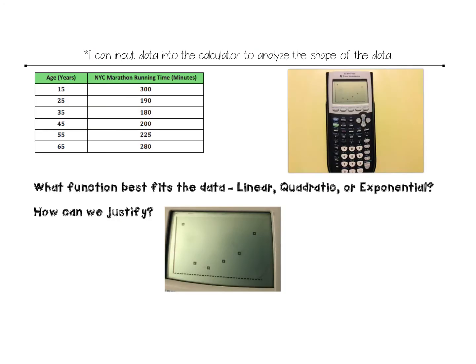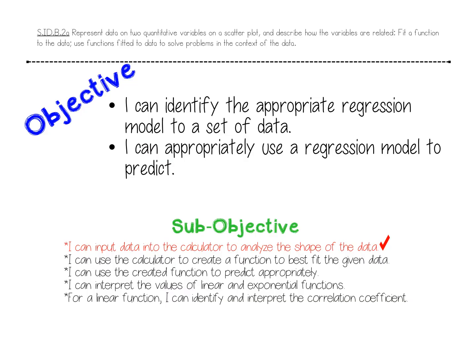All right, so if you use those calculator steps, you should be able to put this data into the calculator. If you've forgotten, there's a video off to the right that you can hit play, and it walks through me putting the data in. But if you notice, we end up with that same shape that we thought, and so this is going to be quadratic, and we use the calculator to justify. I can see that decrease and then the increase. All right, so our first step is to be able to put data into the calculator and analyze the shape of the data. Check, we've done that. That's going to allow us to do both of those objectives.